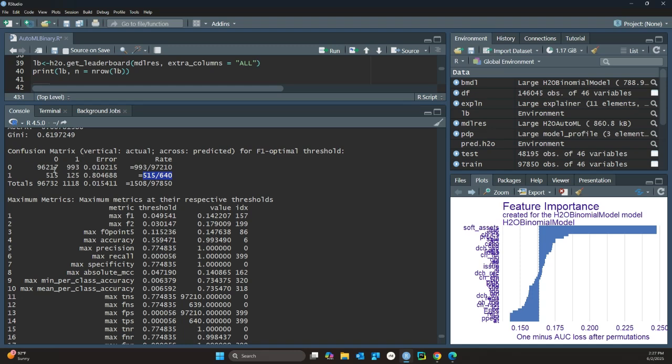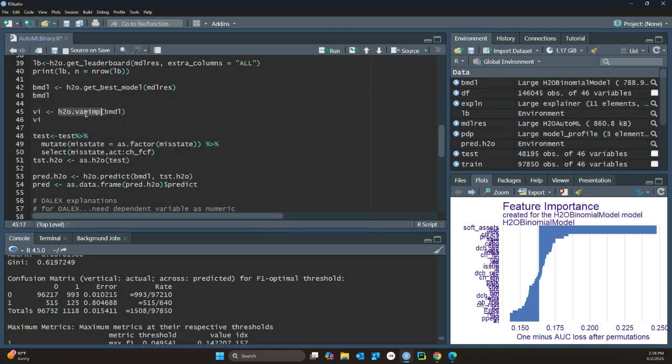Notice that where most of our data is coming from are where it was actually a zero and we predicted it to be a zero. That's most of our 80%, we're getting that right, because we're not doing too great in terms of predicting these ones, right? We're getting more of the predicting ones where it's not a one than the other way around. Okay.